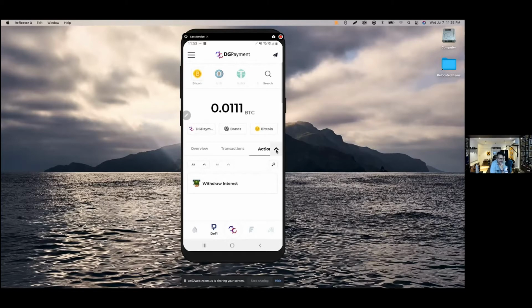Liquid, which is where they transact their crypto from to here, there. Liquid interest, if they're holding any crypto, they're earning liquid interest. They can withdraw it from there to their liquid account. And then if they're holding bonds, they're also earning bond interest. So all of those are broken up between the first two wallet pages.